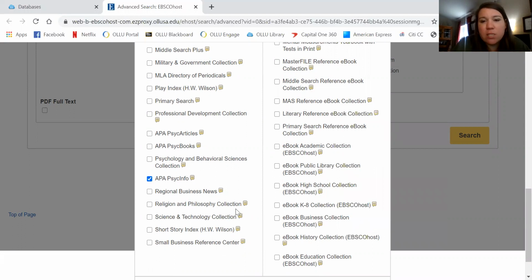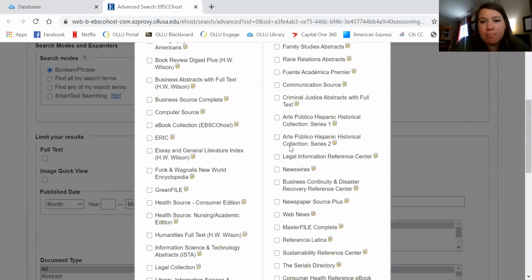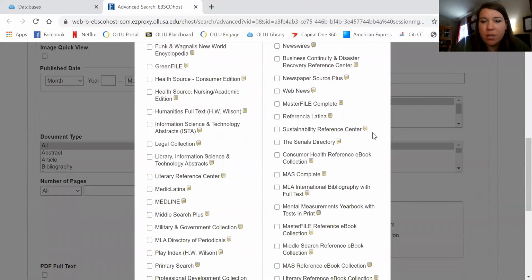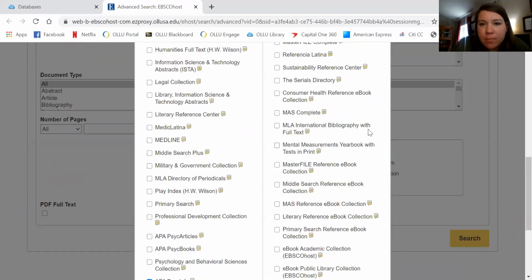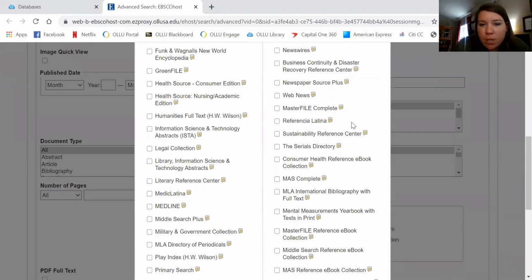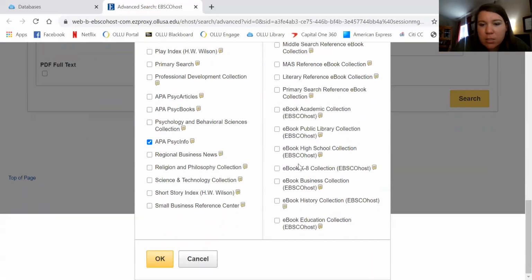So the main ones that I usually click: Soc Index. I almost always click Family Study Abstracts and Race Relation Abstracts. If it's something specific with the criminal justice system, Criminal Justice Abstracts. And then I scroll down and just kind of look for other ones that I might want to click on.